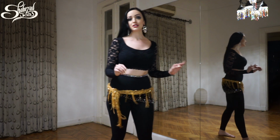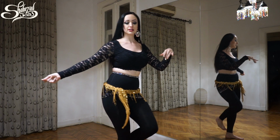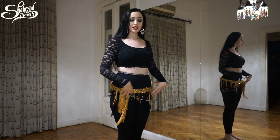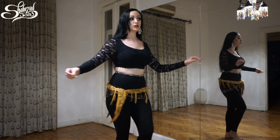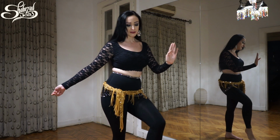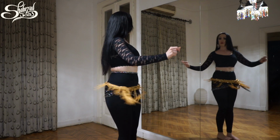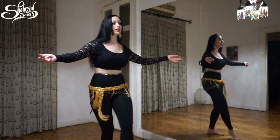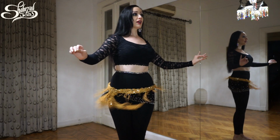Now, in some of the variations, this twist can be used to turn. When I turn with the twist, it's going to look like this. Twist and twist. I'm using the energy of the hip twisting back and then twisting forward to help me turn. So I twist back to prepare, and then as I twist forward, I'm using that energy and my foot coming down to twist and turn. 1, 2, 1, 2. So we have 1, 2, 3, 1, 2, 3, 1, 2, 3, 1, 2.